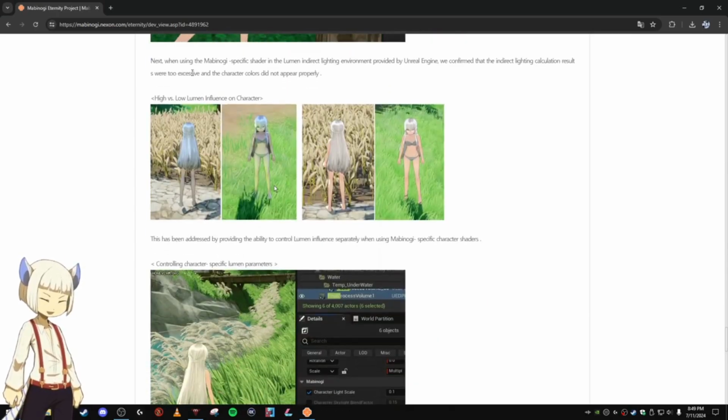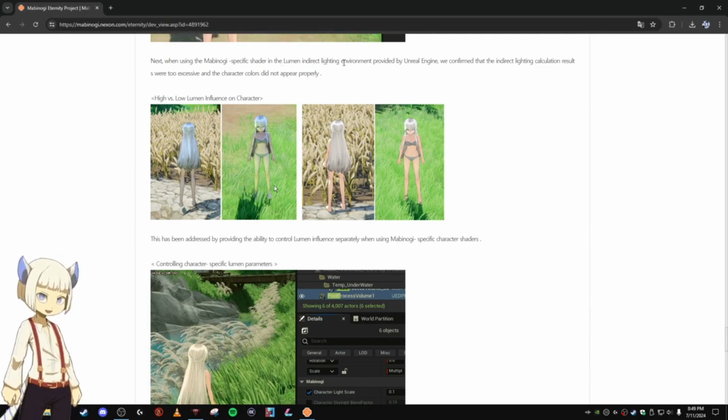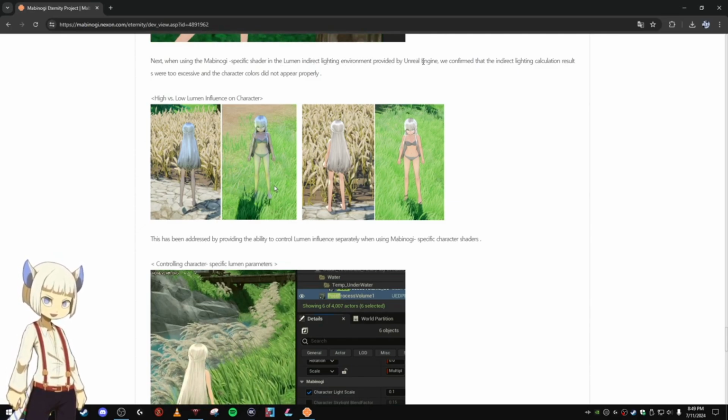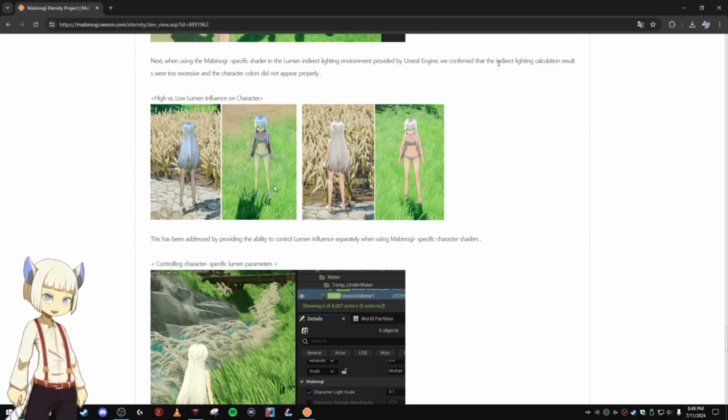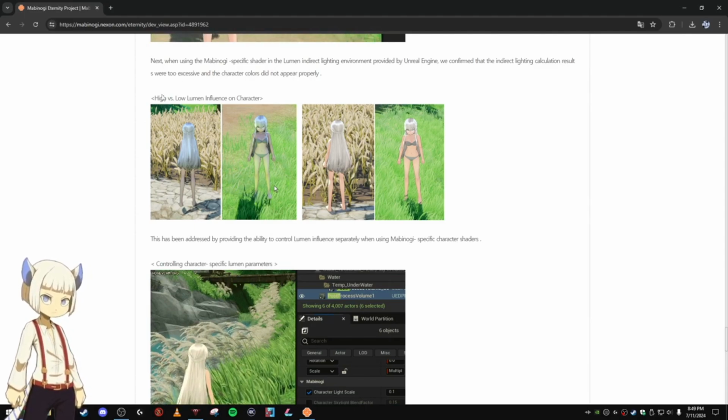Next, when using the Mabinogi specific shader in the Lumen indirect lighting environment provided by Unreal Engine, we confirmed that the indirect lighting calculation results were too excessive and the character colors did not appear properly. So, high versus low Lumen influence on characters.